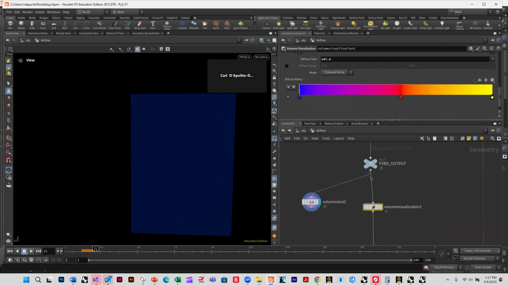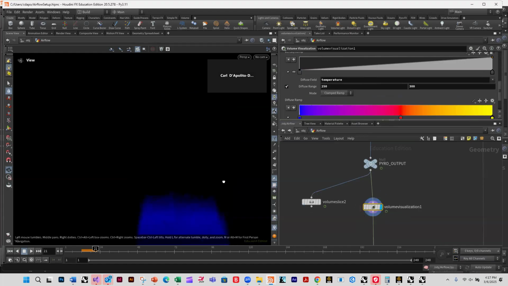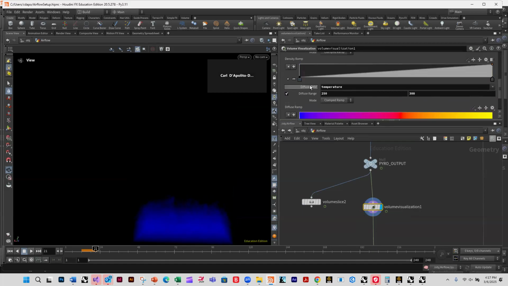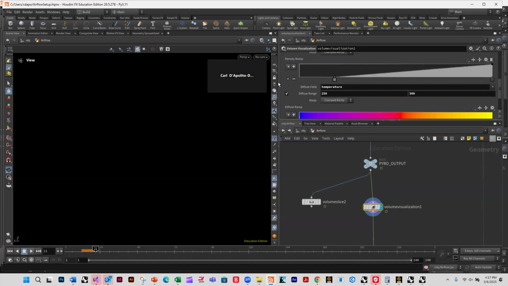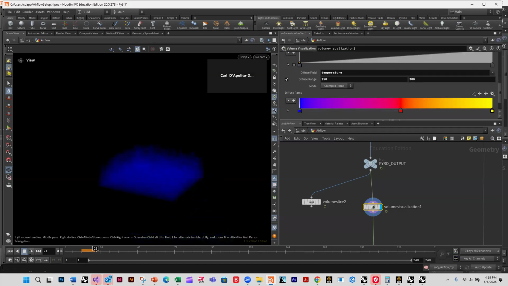I can turn on this in the volume visualization. I can turn on this range and set a minimum and a maximum. So if I wanted to display temperature, I would want to control what the minimum and the maximum range of the display are by turning on this diffuse range button. And then this is a ramp that lets me control how much of the smoke, a sort of weighting of the mask, out some of the values, like that. Okay, let me play this forward a little bit so I get more stuff.